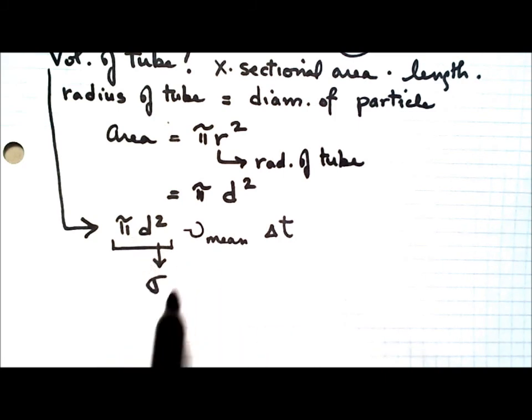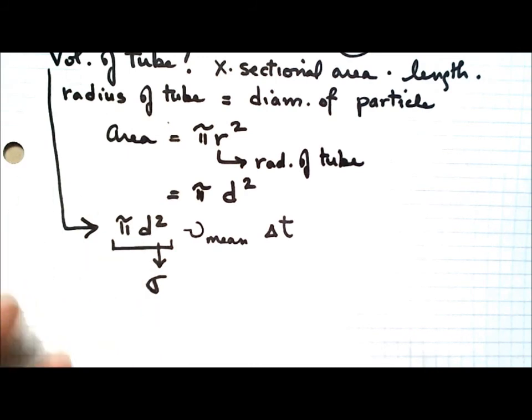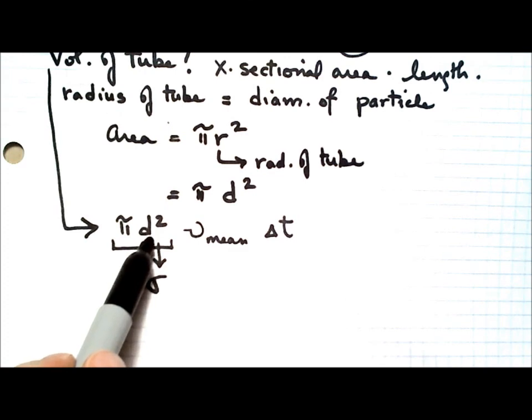Either way, if you're given sigma, you'll recognize it because it'll be in square meters. Small number, probably won't be in square meters; it'll probably be on a scale like picometers. And of course, if it's the diameter of the molecule, that'll be given just in meters or picometers, or this in meters squared or picometers squared, some unit of distance squared. So there we go, and that is the volume of the tube.